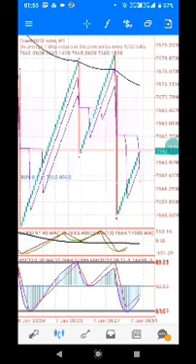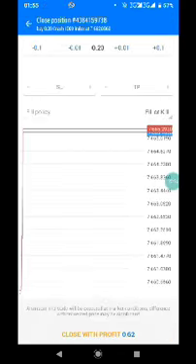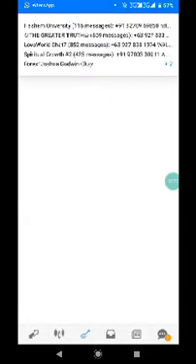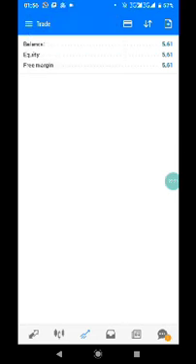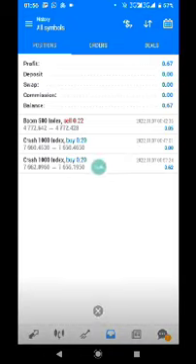Okay, you quickly go and take your profit. All right, you close, profit, close. You can see I just made good money from there using this strategy. I think these are the trades I've gotten. This is the trade I just took now. So you can see this strategy works perfectly.